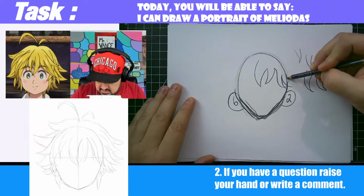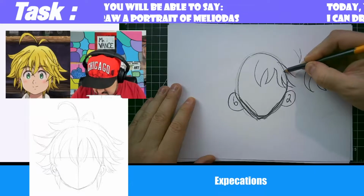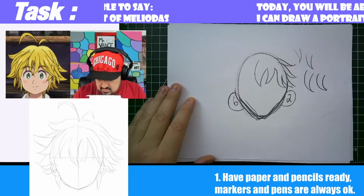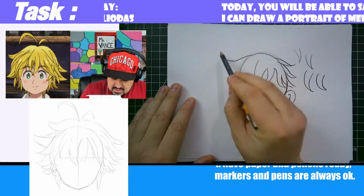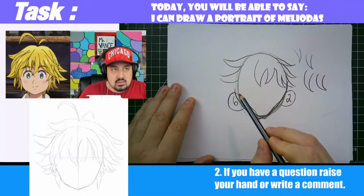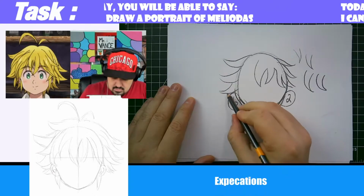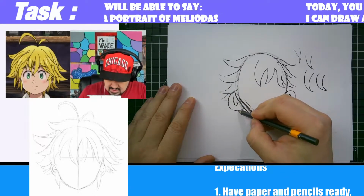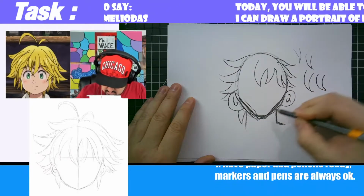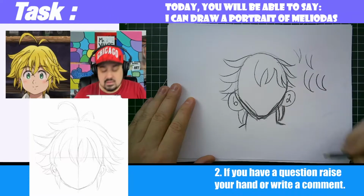And now we're gonna do this a bunch of times. It's called feathering. It feathers out, and then on this side it looks like he didn't comb it at all. You're just making these as many as you can. And then he has two that go down on the side, because his hair just is too much.